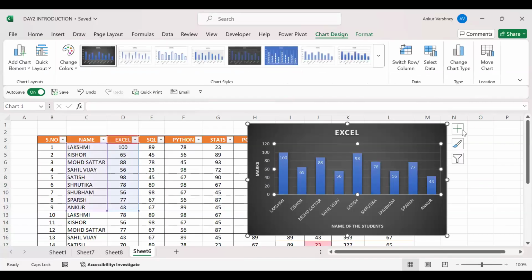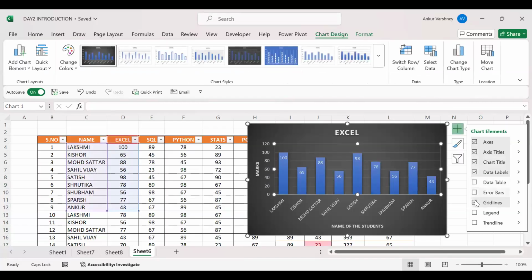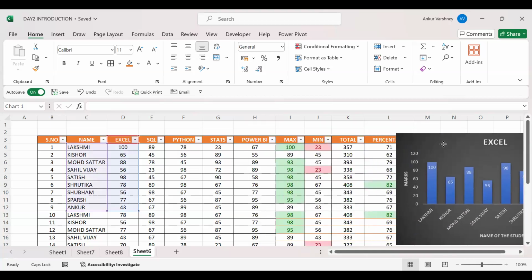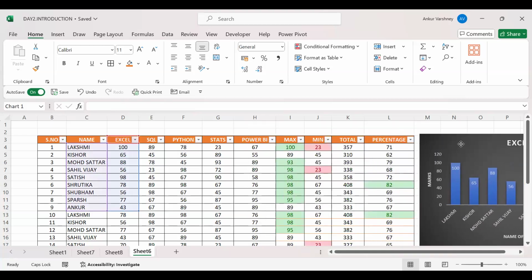Now you can modify it, I also don't want the grid lines. I want data labels, I want the chart title, I want axis titles. That's all I want. Got it? So this is the chart of your analysis of Excel for a particular exam, for one exam.